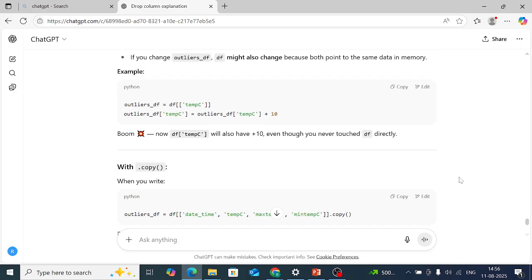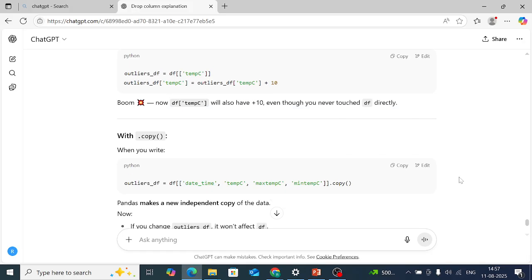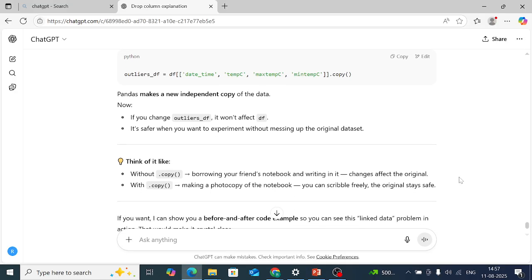And with .copy(), we are doing the same things differently. Pandas makes a new independent copy of the data. If you change outliers_df, it won't affect df. It's safer when you want to experiment without messing up the original data sets.